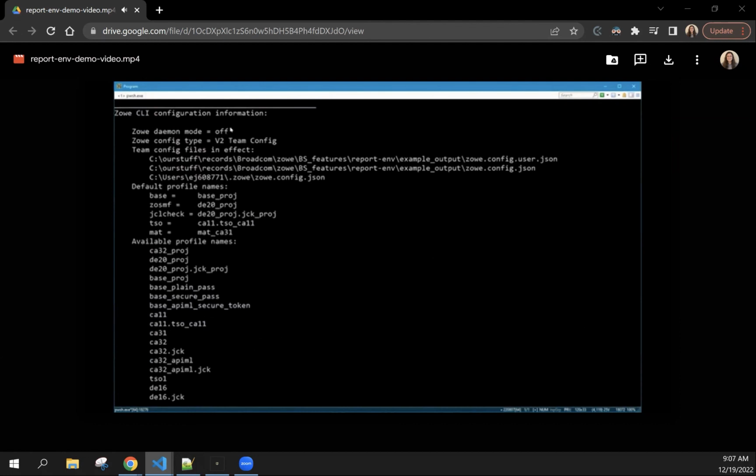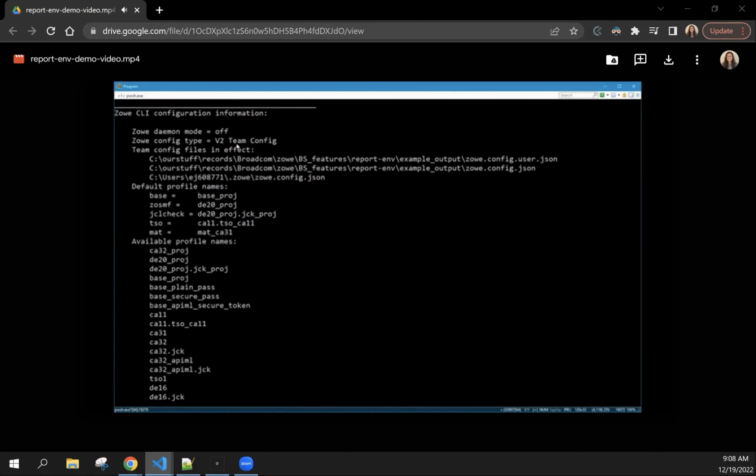And if the daemon is on, we show a couple of extra pieces of information. We also indicate whether the customer's using old style V1 profiles or a V2 team configuration. The information is displayed slightly differently between those two configuration types.